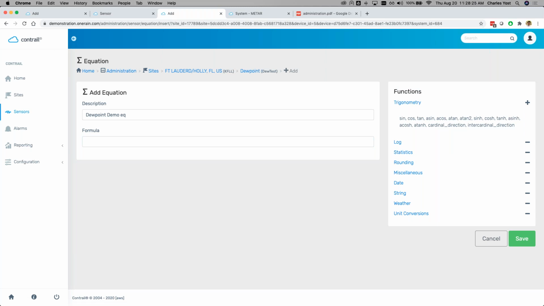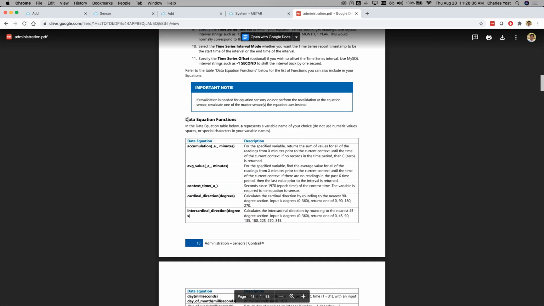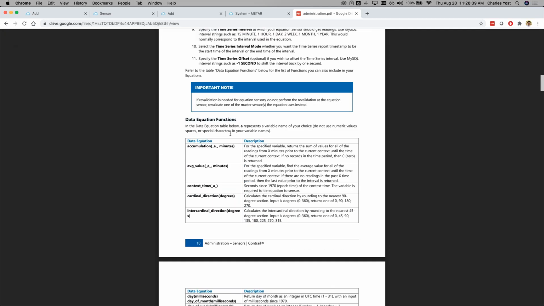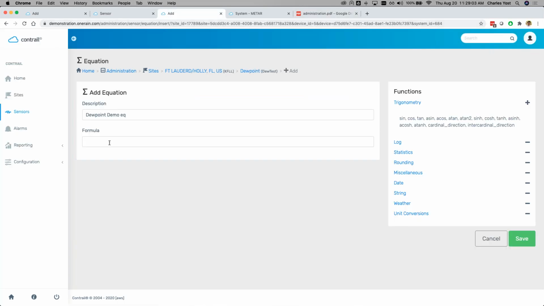We have them listed out here. These are just helpers here. Again, go ahead and reference that help documentation down at the bottom here. We can see all the data equation functions that are defined in the software. So things like accumulation or average value, these are pretty popular or common types of equations, and it will give a description as well as the full settings of the equation, how to use it, syntax, how to use it within the equation manager.